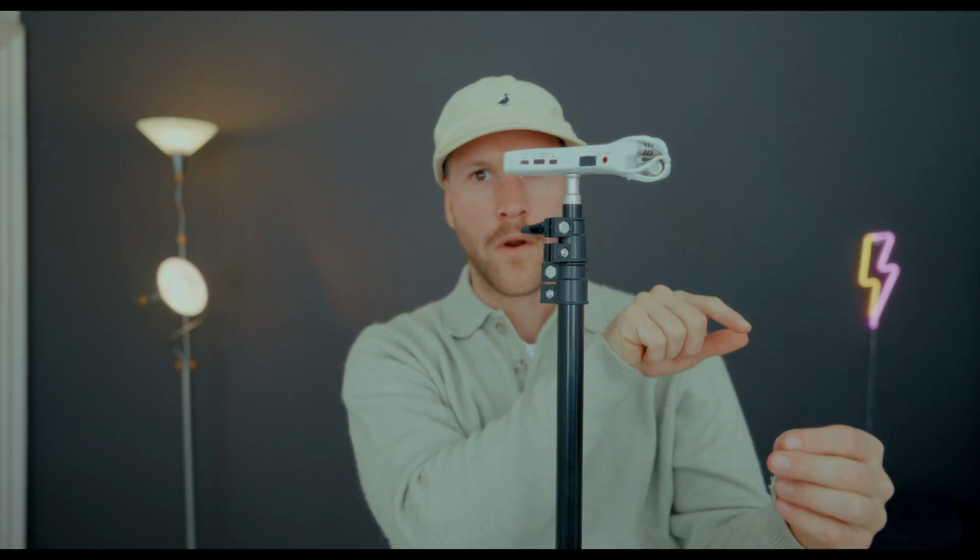Let me tell you about the audio tools I use for backing up my audio. I always make sure to have at least one backup audio system with me, because you never know what could happen to the audio that you recorded. Alright, so my first backup audio tool is the Zoom H1. You can screw it onto a standard tripod and place it in front of the speakers. This way you can have clear audio recording of the entire event, because guys, you never know when something goes wrong with the primary microphone.